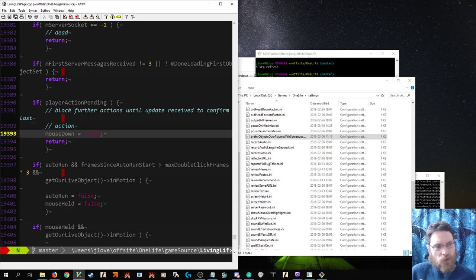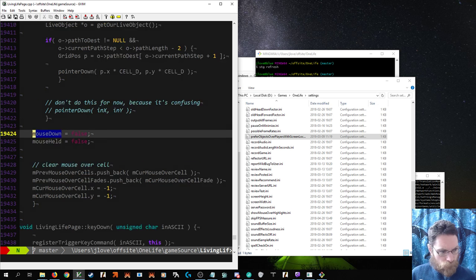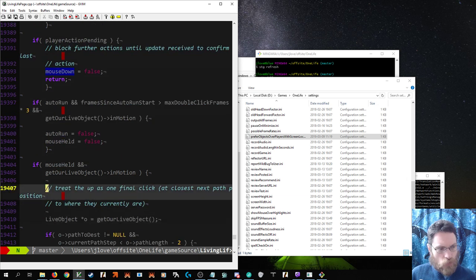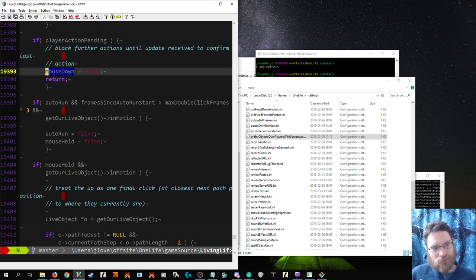Wait, if player action is pending, we can't record mouse down false? Oh no, it does this. Oh, you know what? I created the mouse held flag, which is separate.